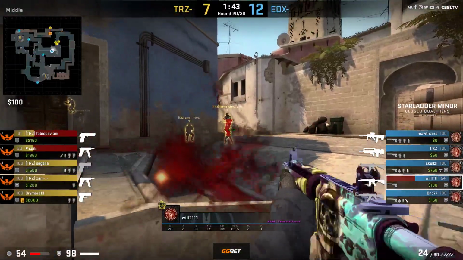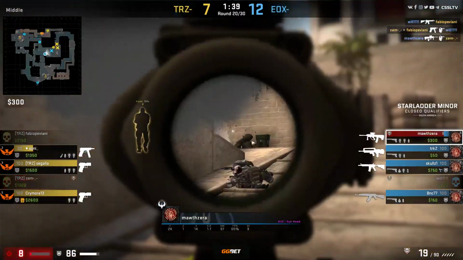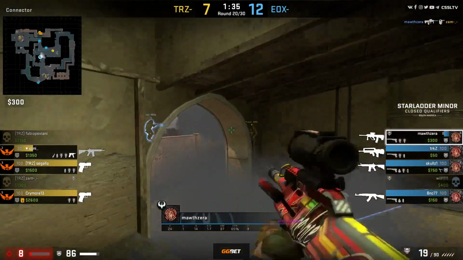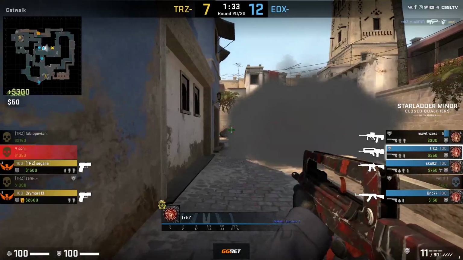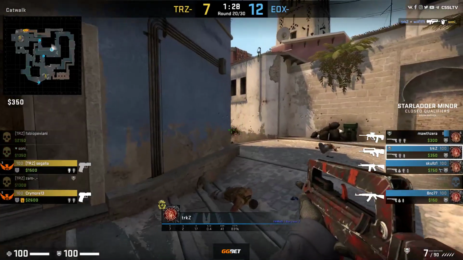Look at the aggression coming through from the CTs early on. Will towards the top of mid finds himself one. The trades are there very quickly for Moth, but he's on 8 HP. He's got to bail out of here. Actually makes it away. And sacrificing himself as TRK, running towards top mid to cover his teammates' retreat. And indeed, it happens successfully.